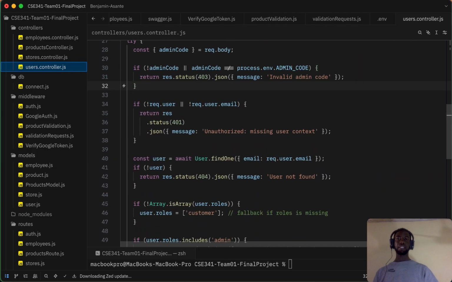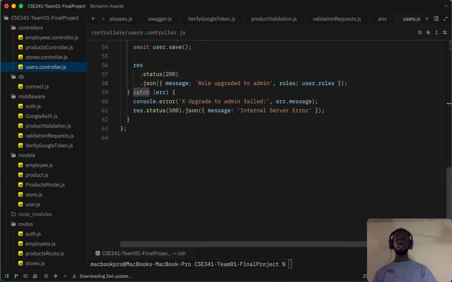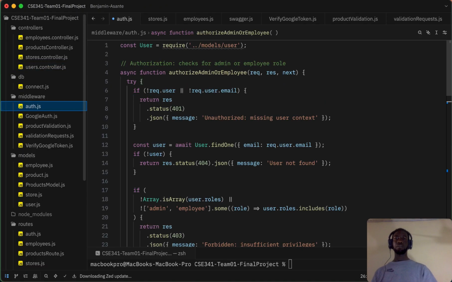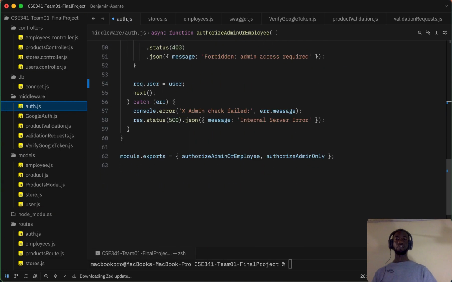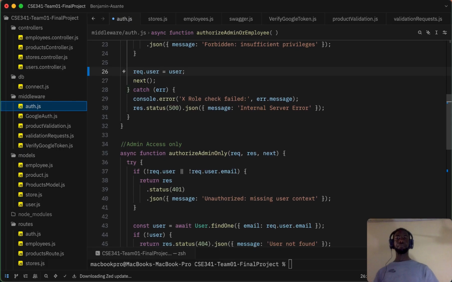Also, all this is in a try and catch block, starting from here, and you can see the catch down here. This file basically contains our authorization, with two authorizations: authorize admin or employee, and authorize admin only.